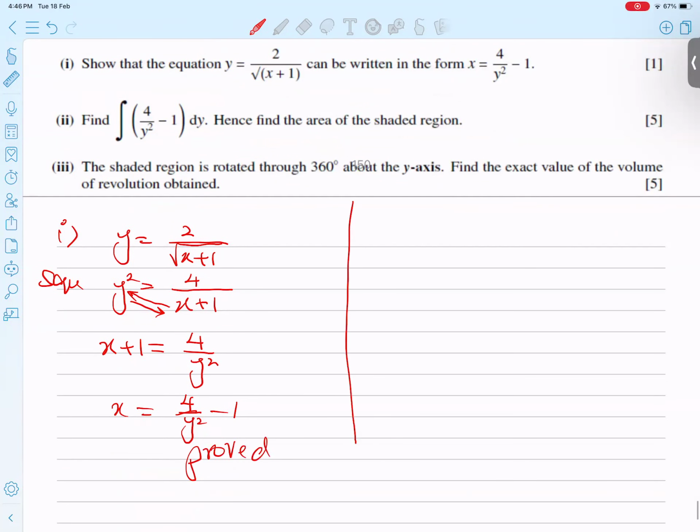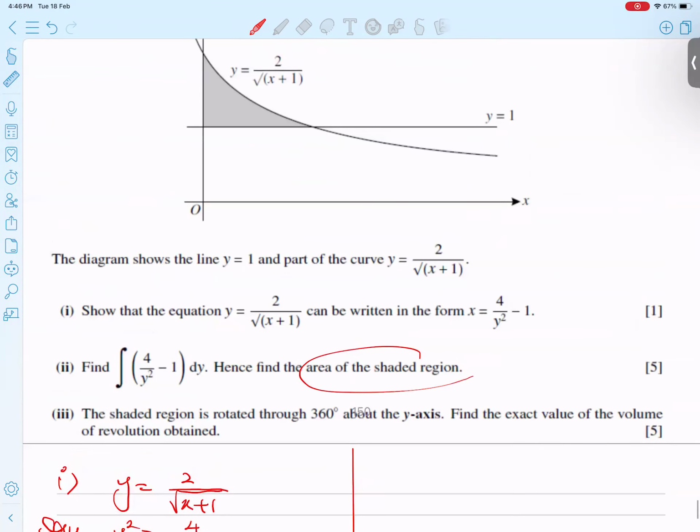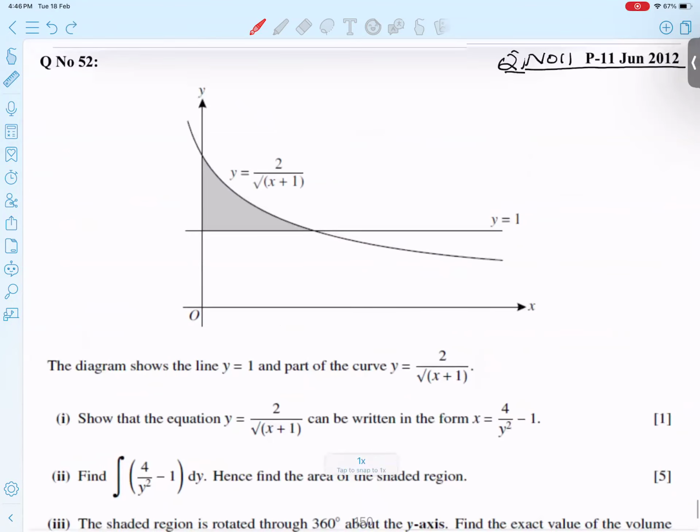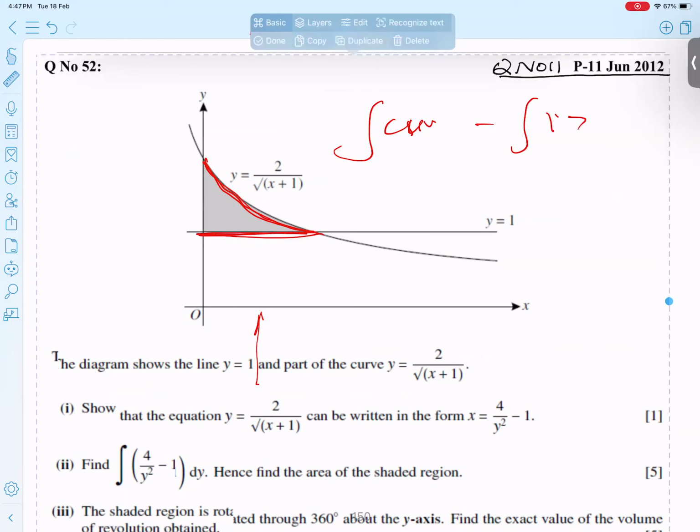Alhamdulillah Rabbil Alameen, I believe this part is nothing hard. So this is done. Part one done, part number two. He said find the shaded area. Now we have two approaches. One approach is to see from the x-axis, the second approach is to see from the y-axis. If you see from the x-axis, above is a curve and below is a line. So how to find this shaded area? Curve integration minus line integration if we go from the x-axis.